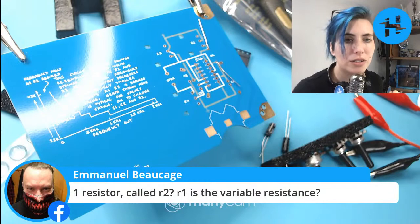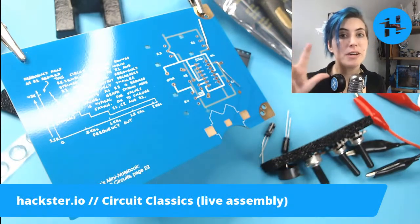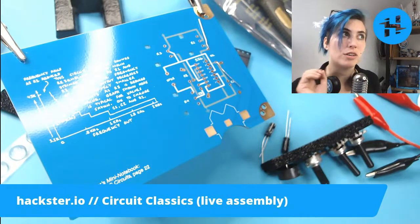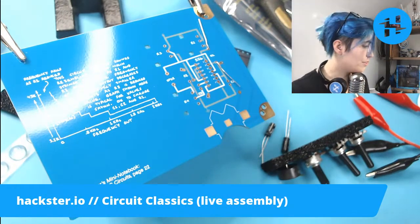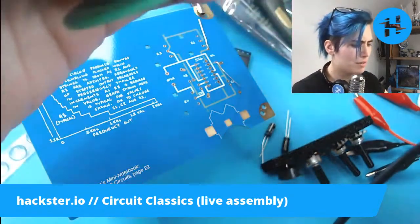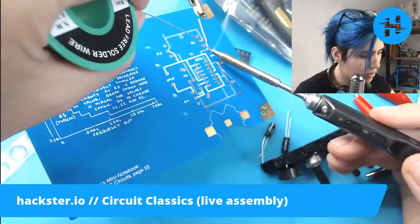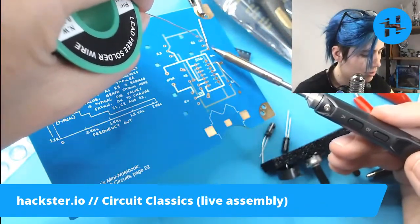One resistor called R2. R1 is the variable resistance. Yes, there are three variable resistors, R1, R3, and R4. And then R2 is the only one that's, I guess you'd say, static resistor? I don't know. Regular resistor. What people think of when they think of a resistor.